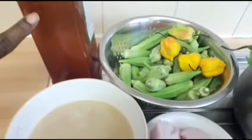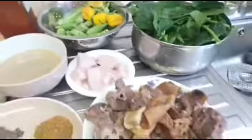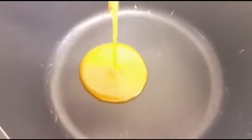And sorry guys, I also have palm oil. So now let's start cooking. First thing I'm going to do, I'm going to add my palm oil, not a lot, into my pot, and I want it to get warm so that at least the palm oil smell will be reduced. I'm going to let that get warm a bit.